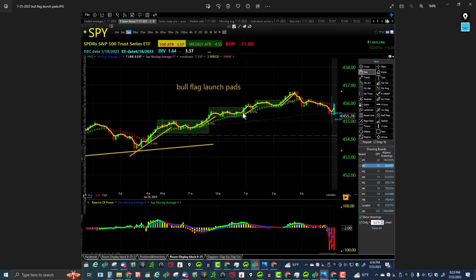Then consolidates over to the right in bull flag fashion. Same thing again. We break out again to new highs. Consolidates over to the right in bull flag fashion. And then we get another breakout up to test the high of the year right there. So there's like 3 bull flag launch pads on the 5 and 10 minute time frame that happened today, from open all the way up until 3 o'clock. So there's something that happened in the SPY today. If you played those bullishly, you made out very well there.